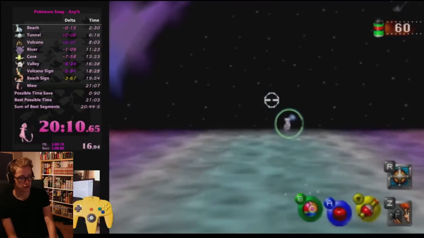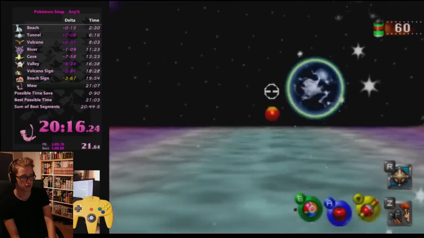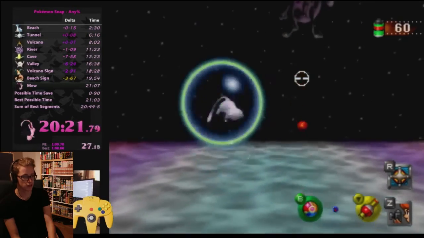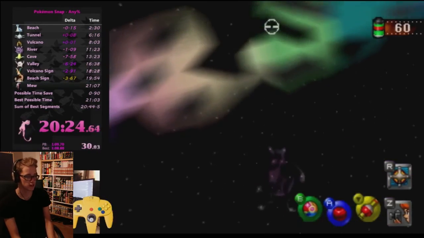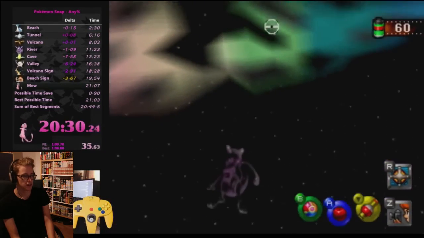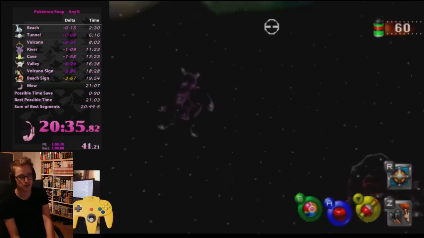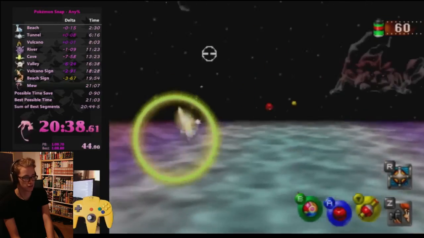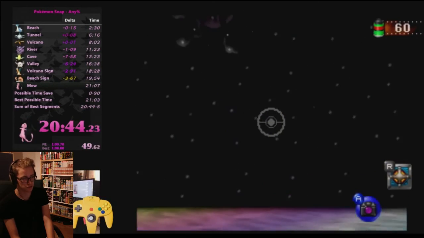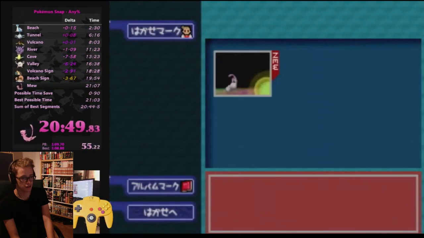Mew is more or less RNG based. You're throwing apples and hoping to hit him with luck, and then you have to react as soon as he appears. So it's RNG based whether you get early hits, and then it's reaction and skill based whether you hit it afterwards. So that's like 2 early hits already. 3, that's amazing. You don't usually get this. This was my best Mew split I ever had in a run. Pretty sure people have better ones, but I'm not coming here that often.